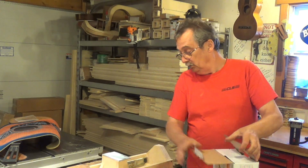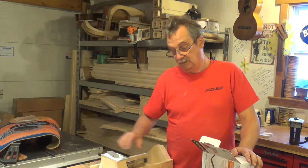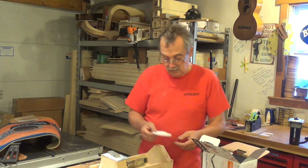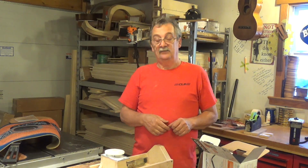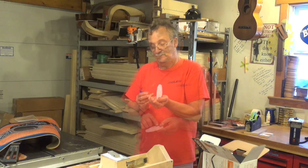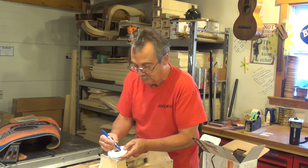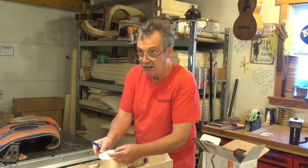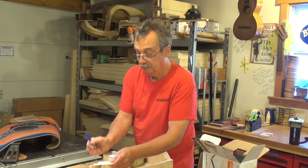Okay, so now we have the plate. The plate is now installed. We have that plate ready. Now I did have to modify a donut for my friend here because we're actually going to work on something else in a little bit. But it's okay if you expand your donut. If you look here very carefully, that's how much of a flat area I actually left on here. The rest is at about a 5-degree angle.